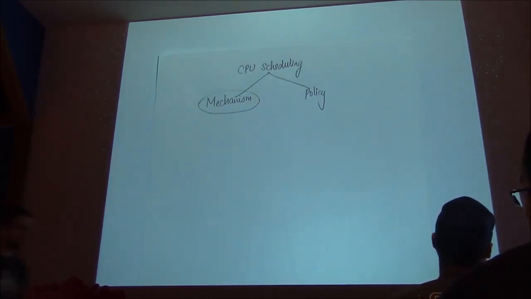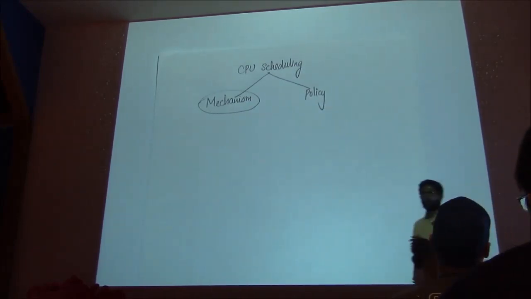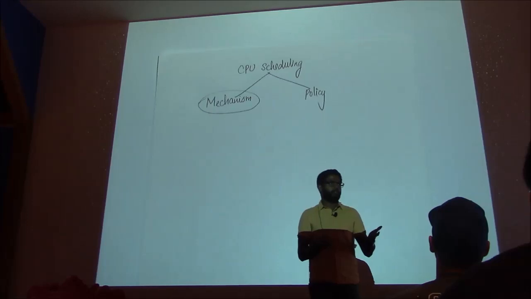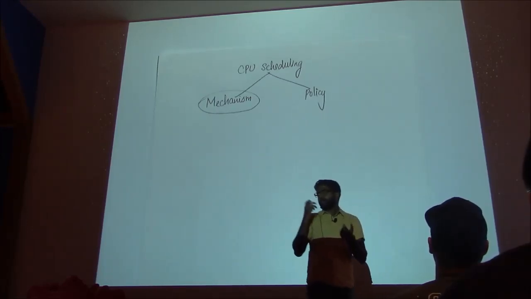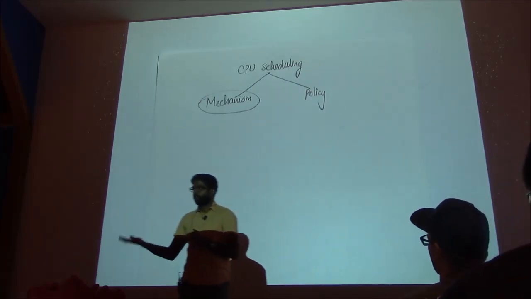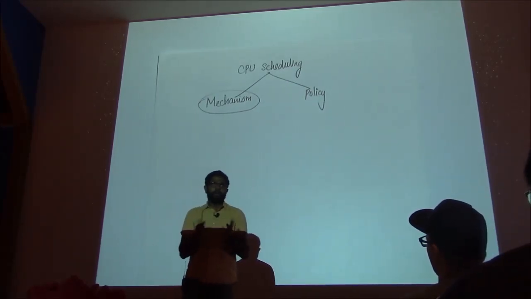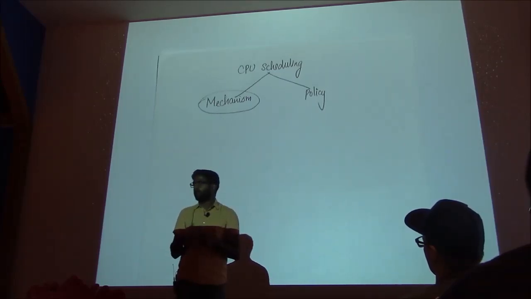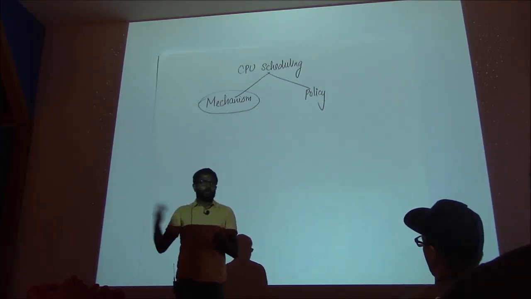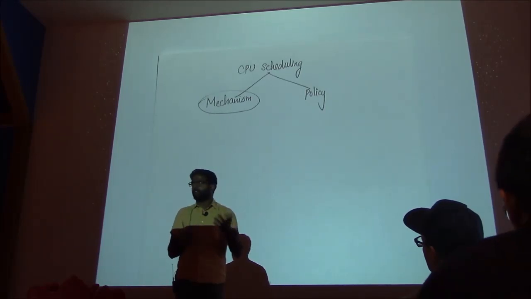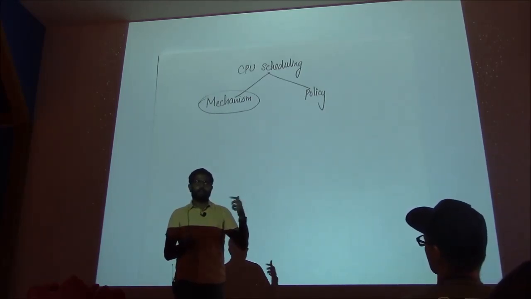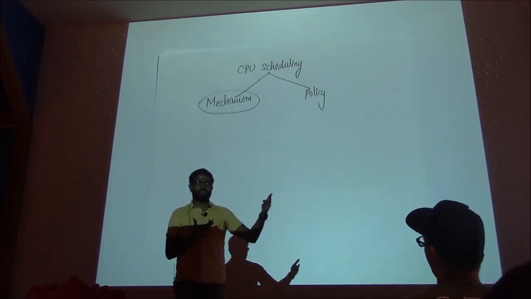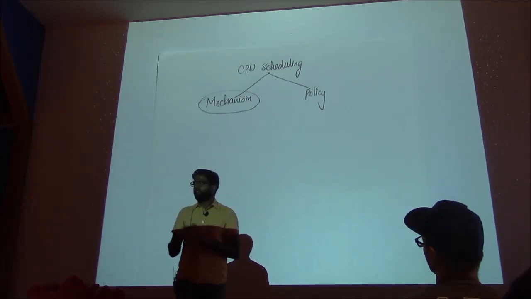The direct execution part is nothing but the operating system allows each and every user process to directly execute on the CPU of the machine. And the limited part is that even though the user processes are directly executing on the CPU, they are limited with respect to the operations that they can perform. For example, user processes cannot directly communicate with the disk or any other input-output device. Another restriction is that they cannot access memory at virtual address 0. If any user process tries to access memory at address 0, then what may happen?